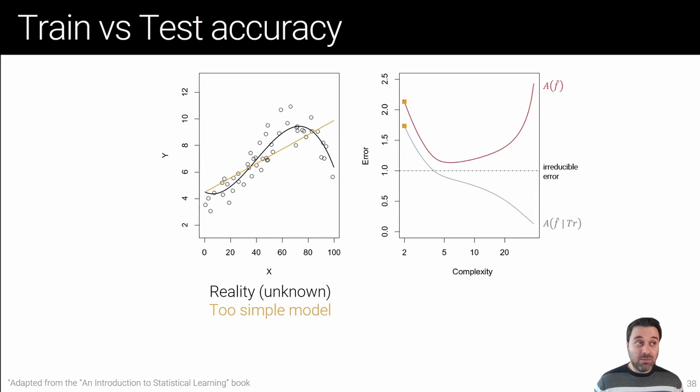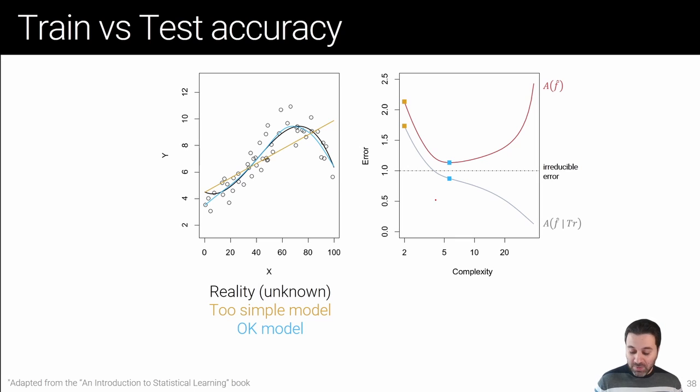So we could try and allow it to be a little bit more complex to go better through the data points. So we could build a model like the blue one over here that does capture the non-linearity in the relationship. So now this model, in terms of error in the training data, we see it's smaller than the orange one. It's a better model for the training data. And it turns out to also be a better model for reality in general. So the accuracy of the model is better over here for the blue model. It's better than the orange one.